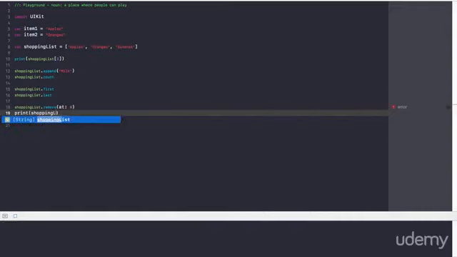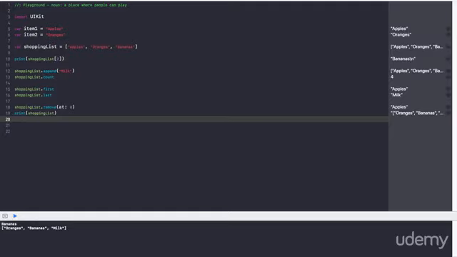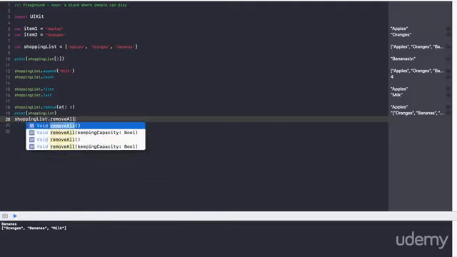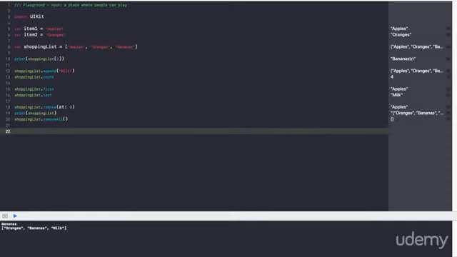So if I print out shopping list, I'll go ahead and see oranges, bananas, milk. Okay, give it a few seconds over here at the bottom, and we should see oranges, bananas, and then milk. Great. And now if I go ahead and say shopping list dot remove all, I'll go ahead and remove every single item in my list, and I'll have a blank list or a blank array, as you can see over here. All right, fantastic.